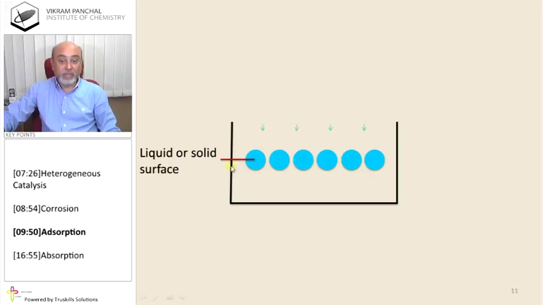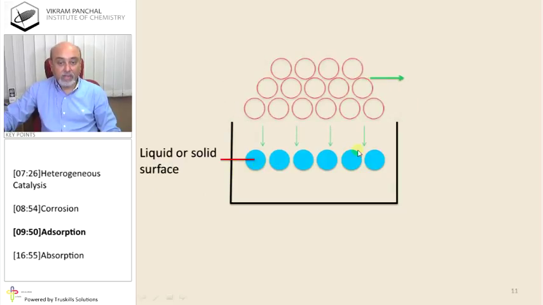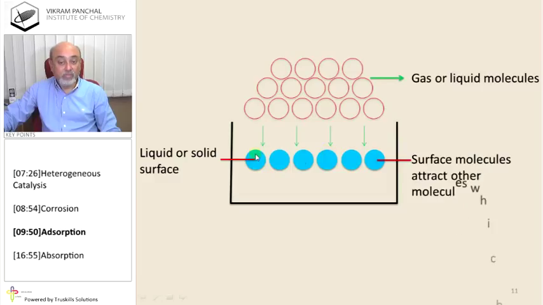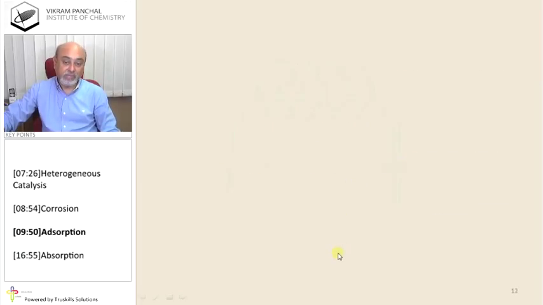So every surface experiences surface tension, and this surface tension is very important. What happened? Due to surface tension, these molecules are not steady, or they are having high energy. They would like to reduce their energy. They want to become stable, and that is why anything, maybe air molecules or any gaseous molecule or any liquid molecule which comes on top of the surface will be attracted by these surface molecules. Why? Because they want to reduce surface tension.